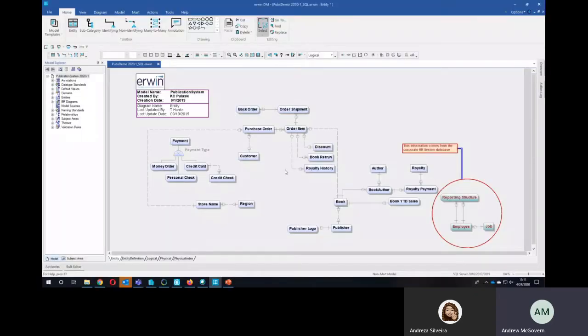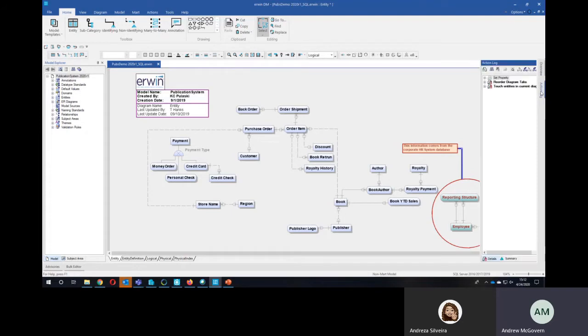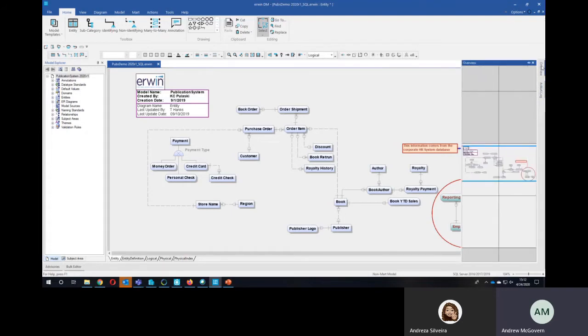All right, so here we have the world famous publications model. All right, so the bulk editor. The bulk editor is one of the widgets that show up in the workspace. So we've got advisories, the model explorer, the bulk editor, the overview, and the action log. So all these are the widgets that'll pop out.